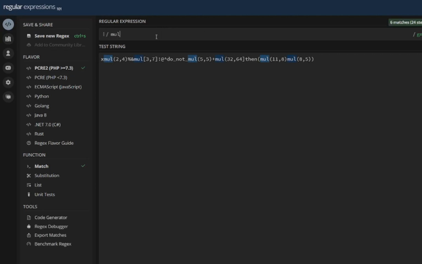So MUL, we're correct with that. Open and close, digits. So digit, comma, digit again. So it's not matching. Let's escape. Following does not match the subject string.